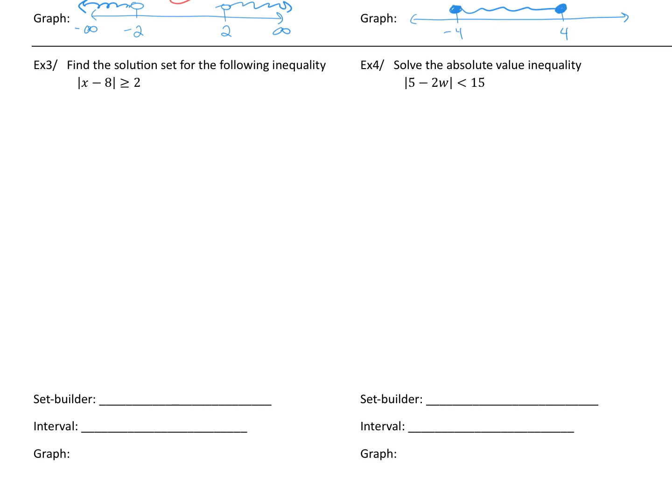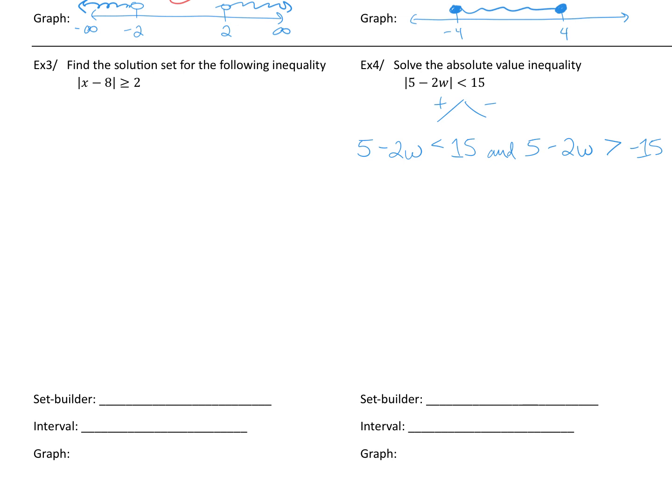Okay, I'm going to start with example 4, and we can split these apart just like we've been doing, 1 plus, 1 minus. So without the absolute value, this will be exactly the same as the original inequality, just without the absolute value. This other one, 5 minus 2W, is greater than -15. That will be the other inequality, and this will be an and inequality over here. An absolute value less than a number, and.